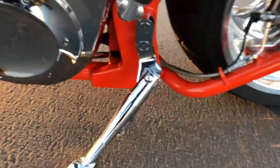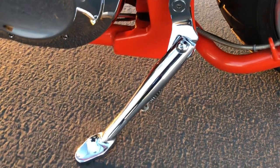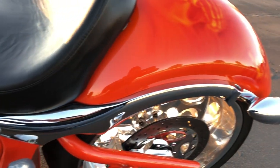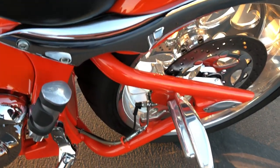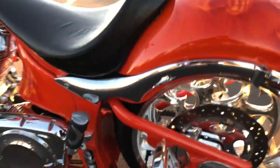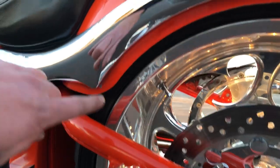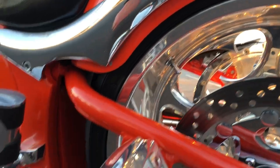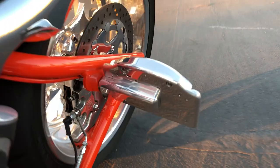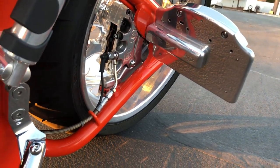Kickstand's in good shape. We've got a little bit of chipping chrome right here. See that on every bike just because of the way the kickstand functions. Chrome sissy bar ready struts on the side in good condition. No major blemishes. Swing arms in good condition. Probably I've got one little rock chip up here underneath that strut. Just want to point that out. License plate holder's in good shape. Maybe with the exception of some light surf scratches just from being used over the years. Swing arm's in good shape.